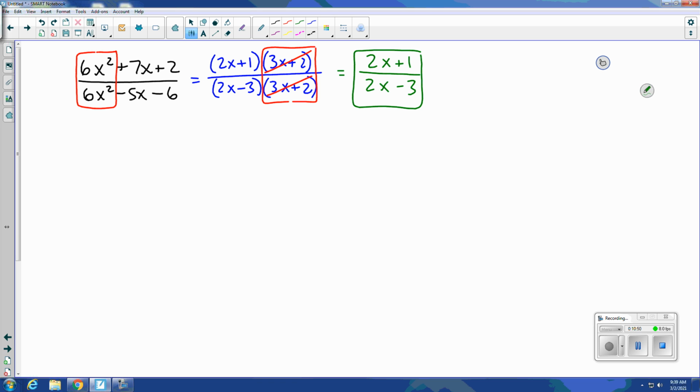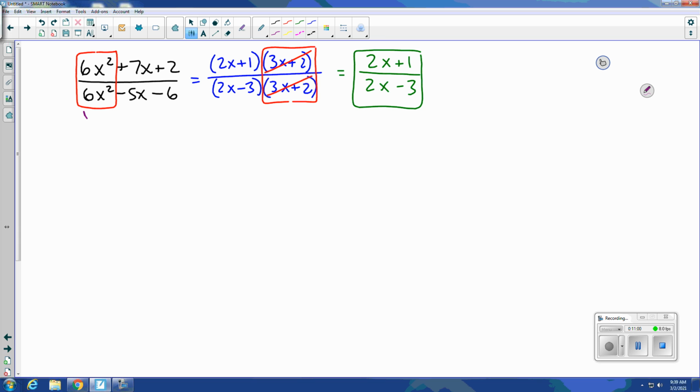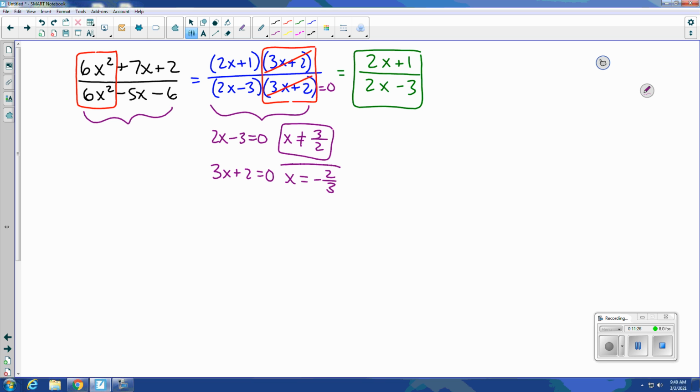This is a fully simplified version of the original rational expression, and let's identify the values for which the expression is undefined. To do that, we must solve the original denominator. The original denominator is a quadratic, so we set it equal to 0 and solve. Factoring would be a way to solve it, and lucky for us, we've already factored it. So if we want to know when this equals 0, we just set each piece equal to 0 and solve. We're going to get x cannot equal 3/2 from the first one, and x cannot equal negative 2/3 from the second one. So again, if you only considered the final denominator and not the original denominator, you would have gotten this one right, but you would have missed that second undefined value.